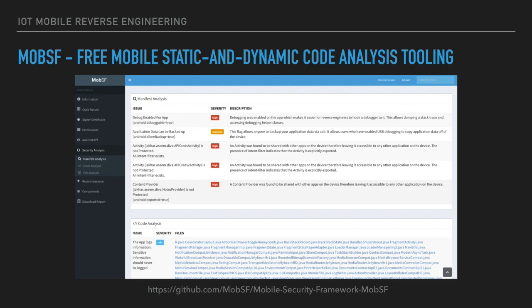MobSF has functionality that you might not need for this work, but if you want to do a little bit more in Android security or iOS security, a tool like MobSF can help. If you are just doing the reverse engineering thing for IoT to learn more about it, some of the functionality in the static code analysis way, and also the dynamic way, frankly, you might shortcut some of the overhead or some of the manual searching, and it could just simplify a few steps. So again, that's another tool.